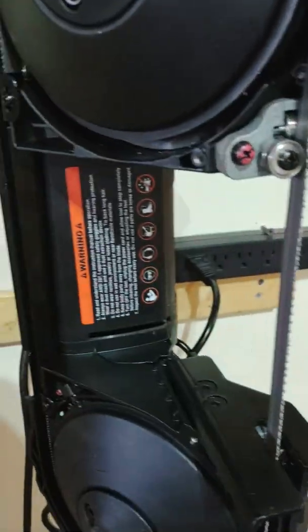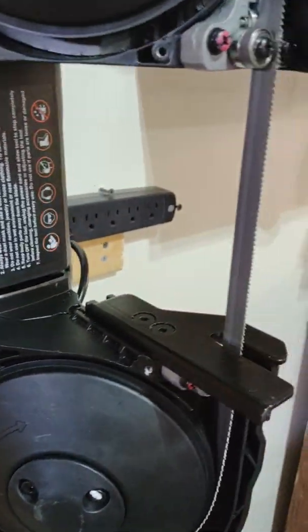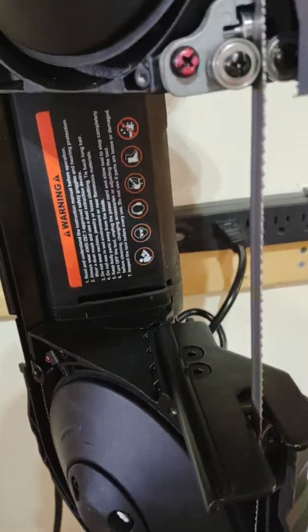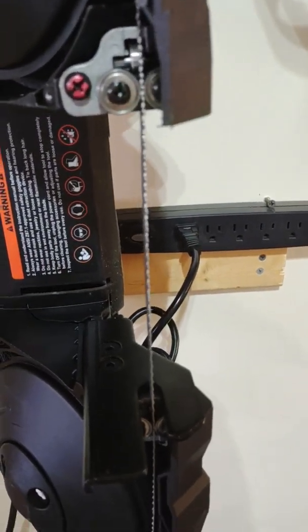This is the side that's dangerous in the design. That's why the wheels are uncovered. So just keep that in mind when you're using it, that you are in the line of fire. You need to have your safety awareness on so that you do not go to the emergency room.